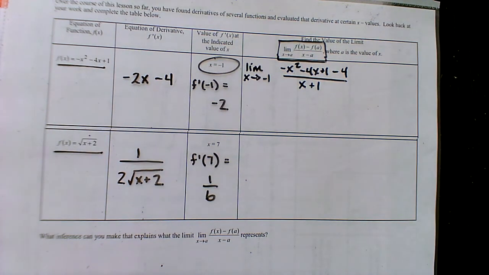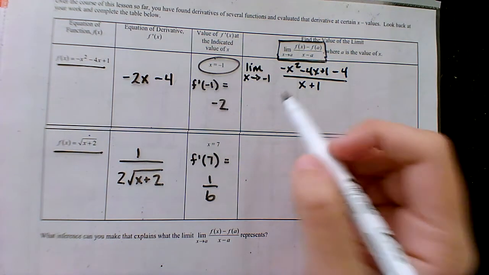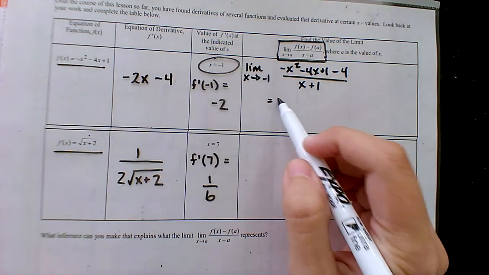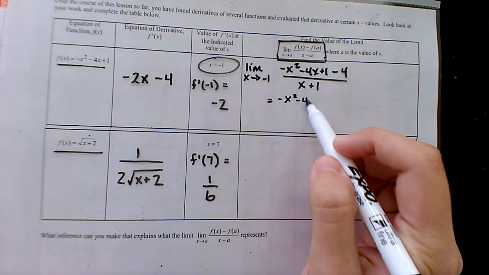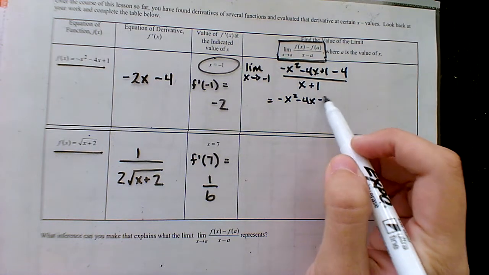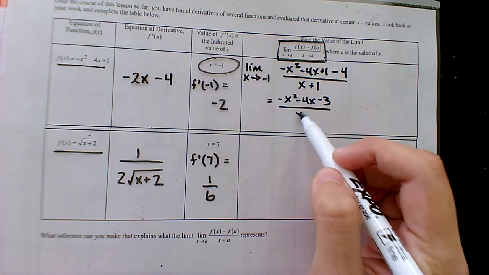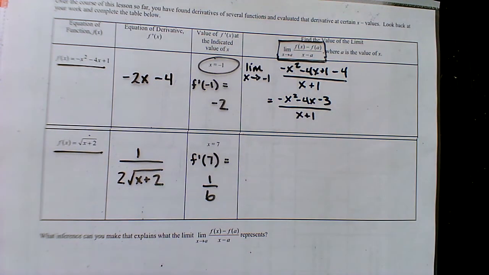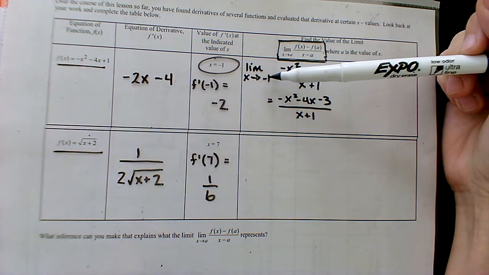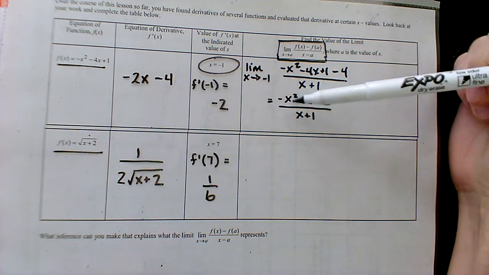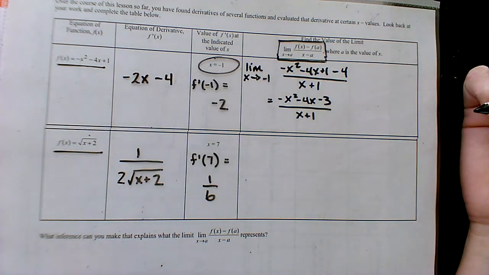All right, let's see if we can simplify from here. If you look at the numerator, -x squared minus 4x, we can do 1 minus 4, which would be -3, all over x plus 1. Now it's still a limit, so we should still try direct substitution first. But if you were to plug in -1 for those x's, what's going to happen? No bueno, 0 over 0, right?